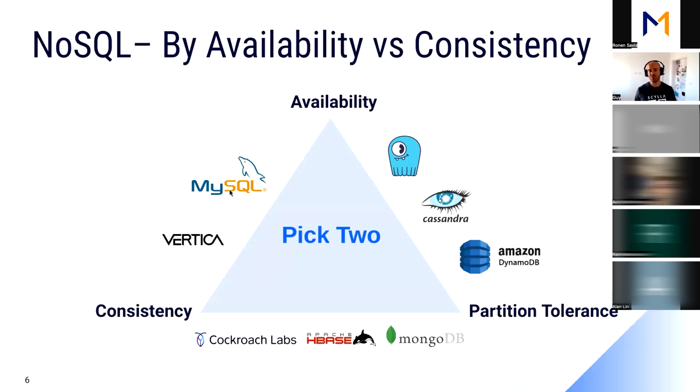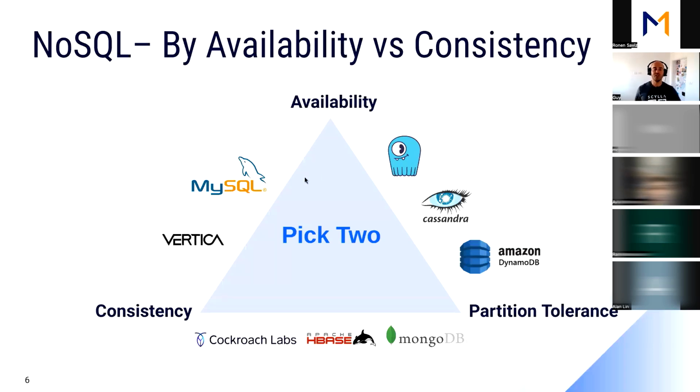Now, as I mentioned, we have to choose two out of the three. And here I wrote, to be honest, a few random databases. I could have written many other ones as well. If you look at DB rankings, they have a list of maybe 200 databases. And it's a large world of different offerings, different types of databases that achieve different things. So just a number of names that I put here on this triangle.